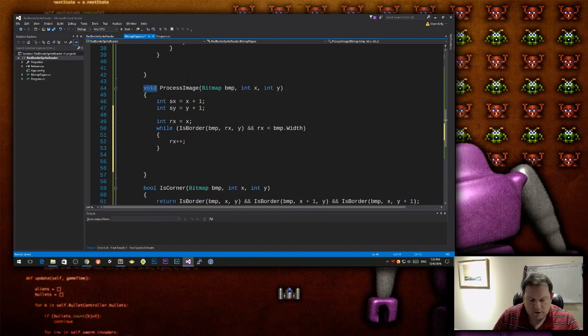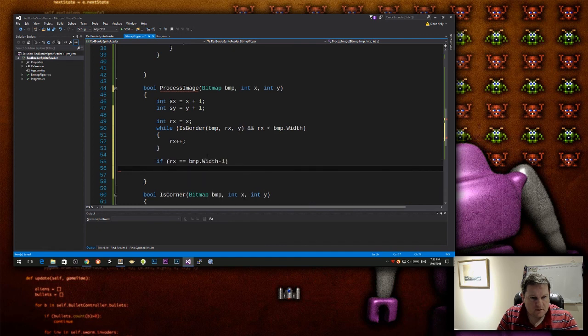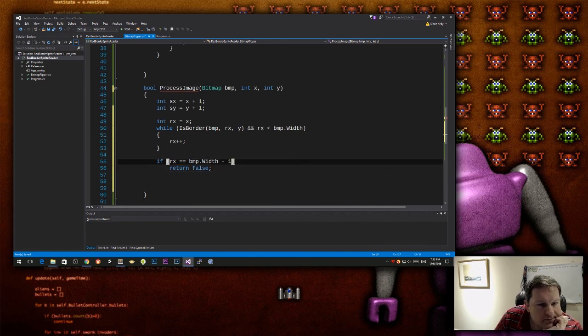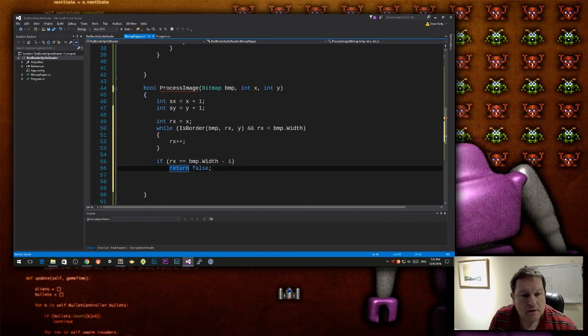Let's have that as a boolean value. If rx equals bmp.width minus 1, false. So return false if we go outside the bounds.